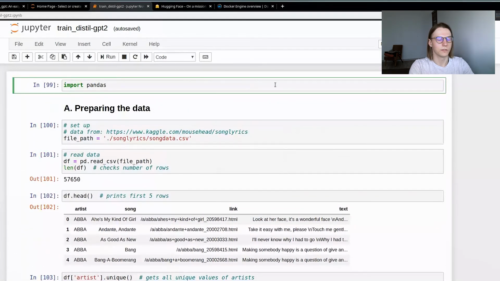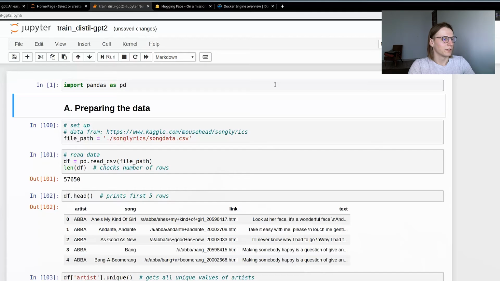So I'm just gonna rerun it with you guys so it would be easier and hopefully not gonna get into any bugs. There's only one package that you're gonna need to import, it's pandas. So you import pandas, you need to prepare some data. We're gonna use the lyrics data from Kaggle.